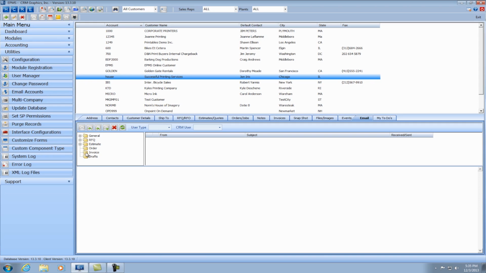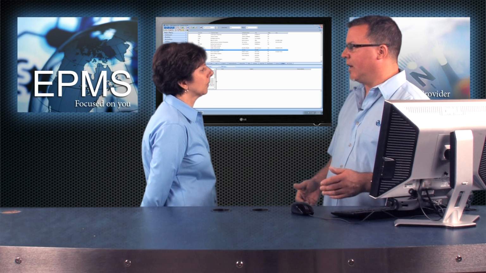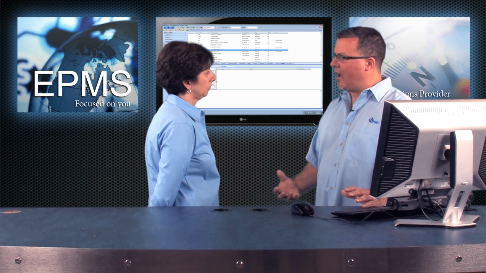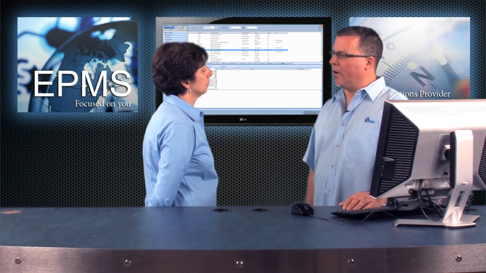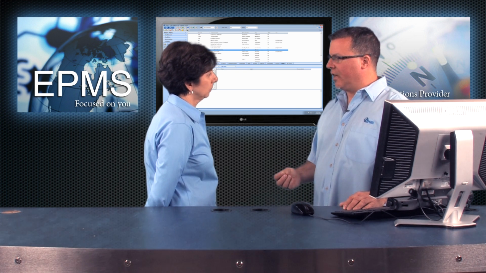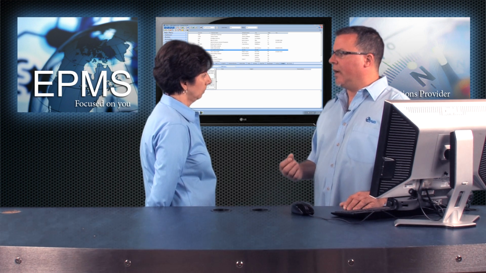So how do I look at the emails? Well, any of these folders that have emails in them are going to have a plus sign. So there's the plus sign. So I click on that. Let's get the list a little bigger here so we can see it. And I have now all these subfolders created in that main folder. Each one of those subfolders were created as an event. Remember, we talked about events earlier on, that there are 3 things in CRM that are considered events, and they trigger a specific event ID in the database.